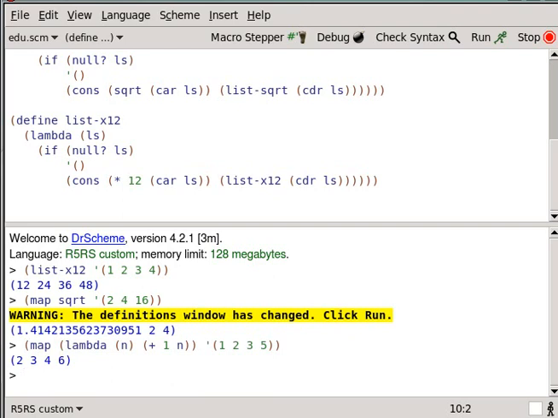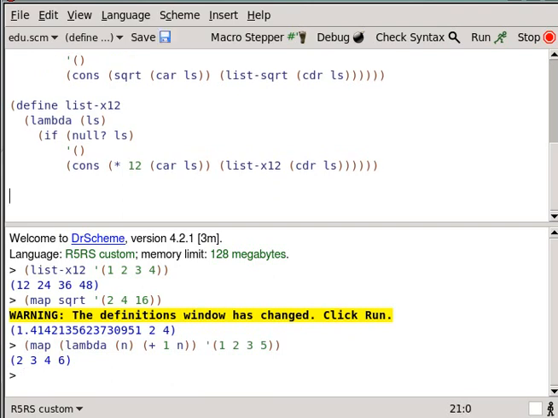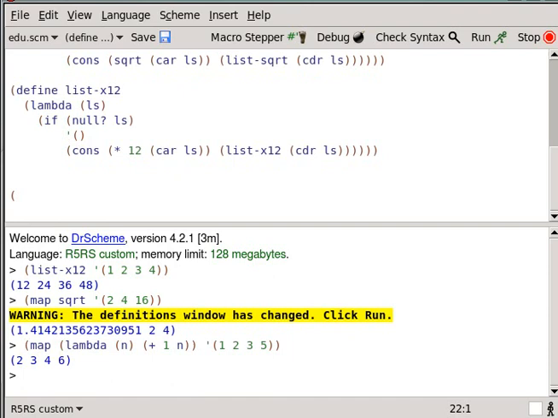Alright, so let's define our own version of map, and we'll call it something else, like map2. Now we'll call it iMap, sort of like the iMac and iPhone and iPod and whatever else you want to call it. Alright, so define iMap.